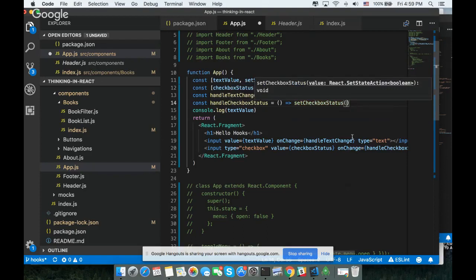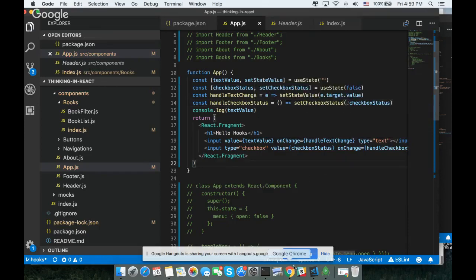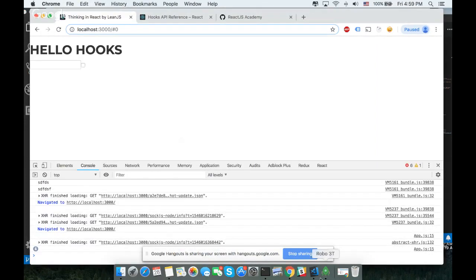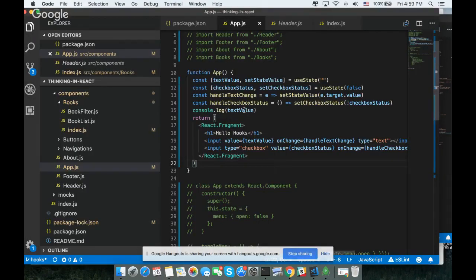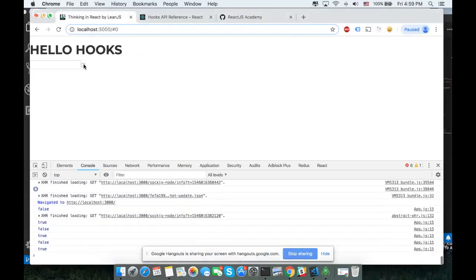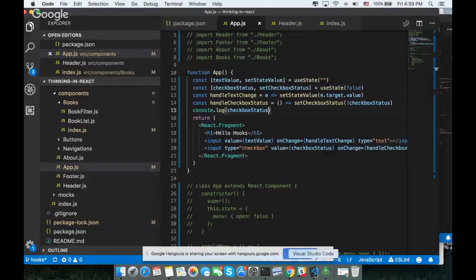So yeah, we could actually just put in here whatever the opposite of the current checkbox status is. And let's just check if that works first, and then I'll talk about something about that. Yeah, looks like it, but we're not actually logging it. So maybe let's just have a look if we now have that thing in the state or not. True, false, true, false. Yeah, it looks like it's working.